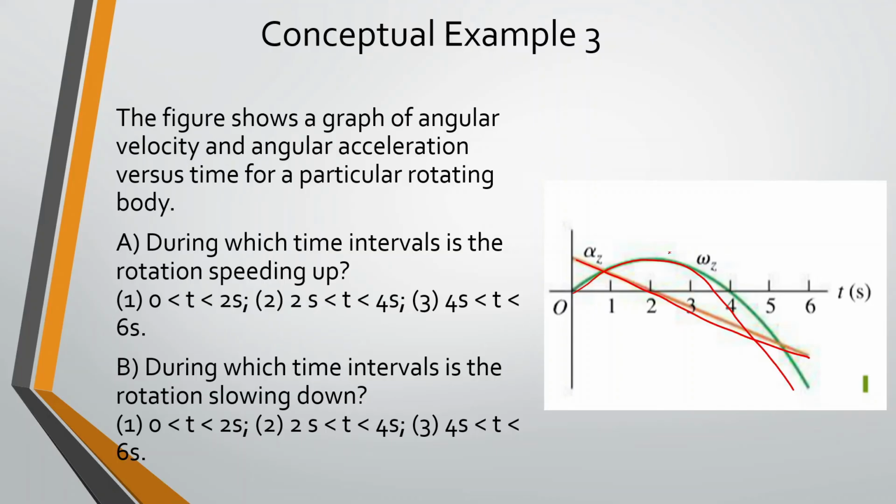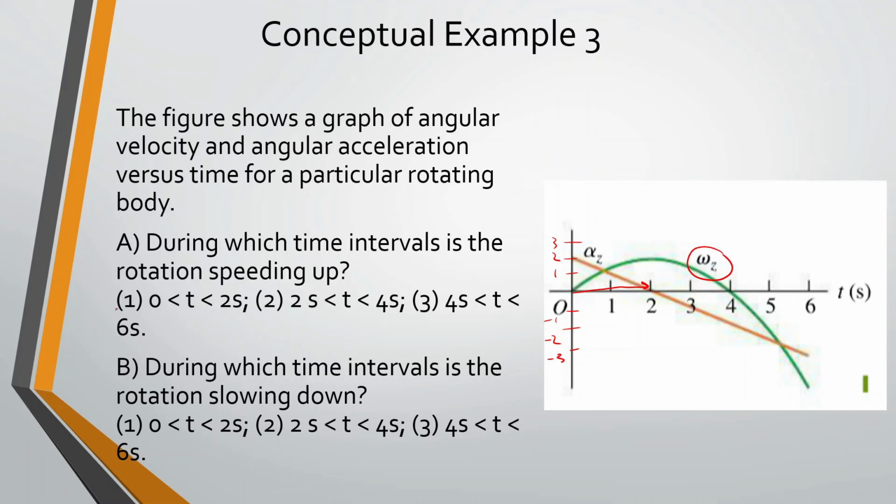Okay, so this could be kind of confusing when you look at it at the beginning. It's like, okay, what's speeding up here? However, let's just take a little bit of time with this. So let's just look at the omega. Let's just call it 1, 2, 3, and then we'll call it -1, -2, -3. So if it goes from 0 and it gets higher for the omega, we know that it's speeding up. So from 0 to 2 seconds, it's going to be going faster.